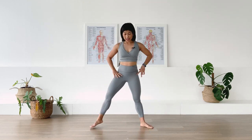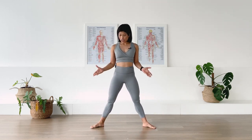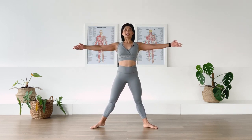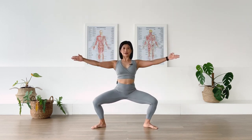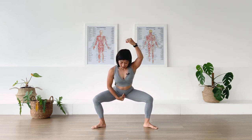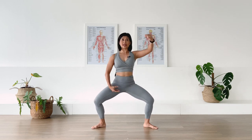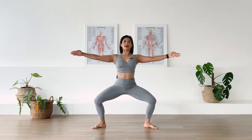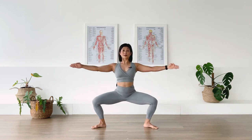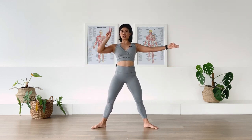External rotate at the hip joint and bring your feet wider than the pelvis for your wide position. Arms are out to the side and we go down. Make sure your body, your spine goes vertically down and does not lean forward. And we extend. We go down and we extend. And down and extend. Two more.